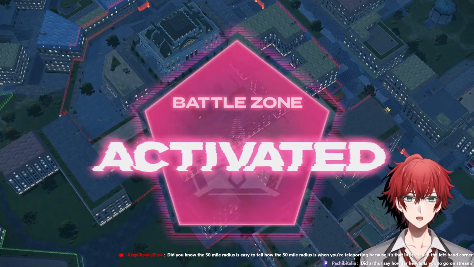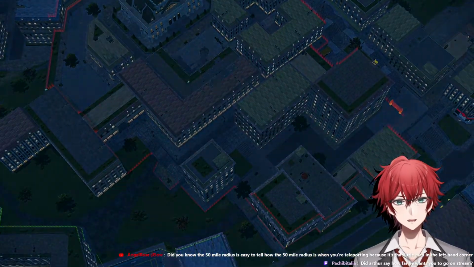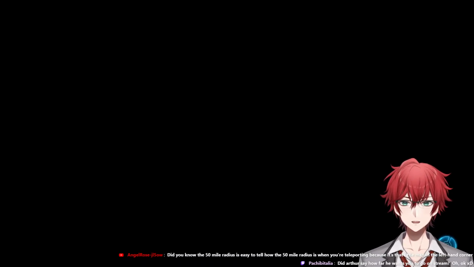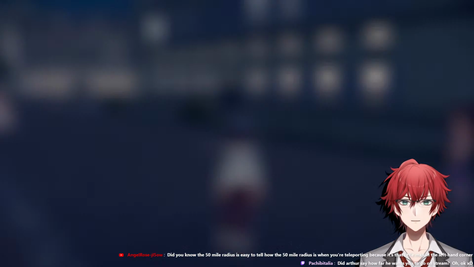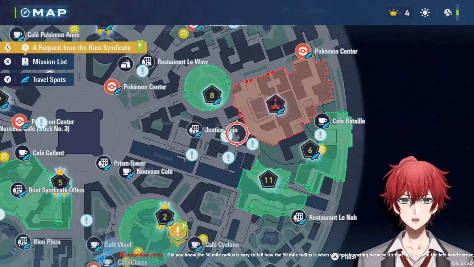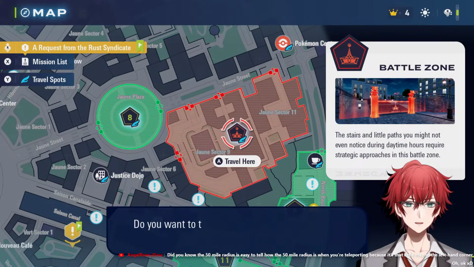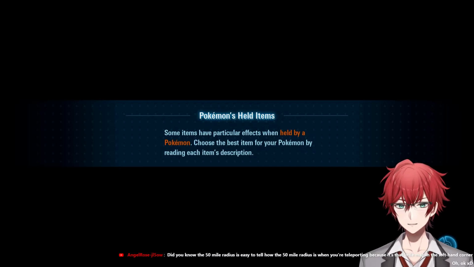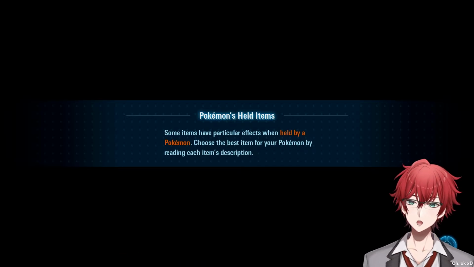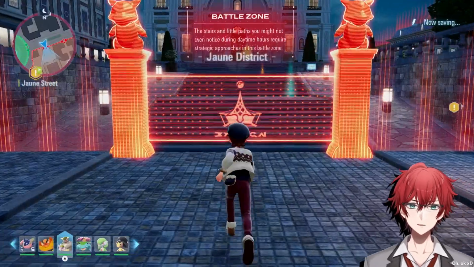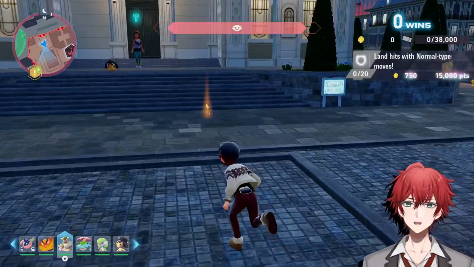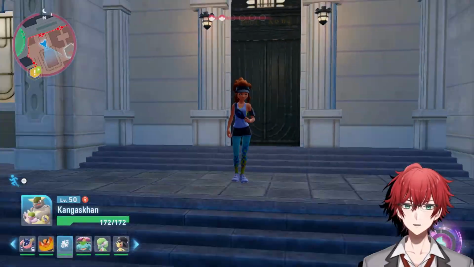Ooh, what part of the city is that? Hold on, where are you? Okay, you're over by Wild Area 6. So let's head into the battle zone. We're gonna need to test you out a bit, see how you do, Kangaskhan, because if you're gonna be part of the party to show off as a new shiny, while I get some more XP candy to level up the shiny Mawile I got. I'm still a little bit annoyed. Oh, right, there we go. Hi, ma'am.